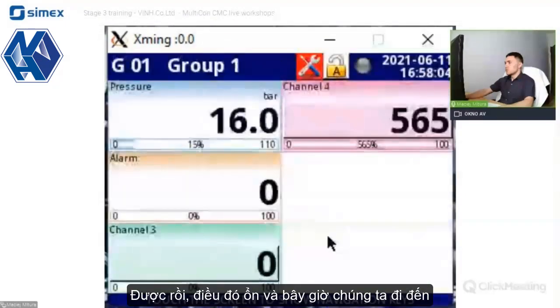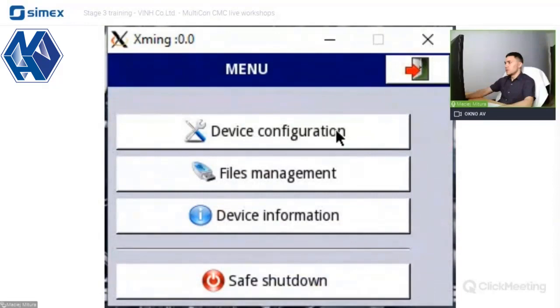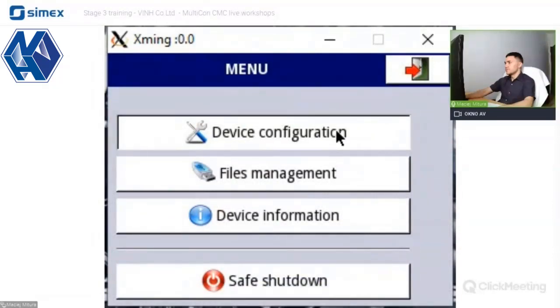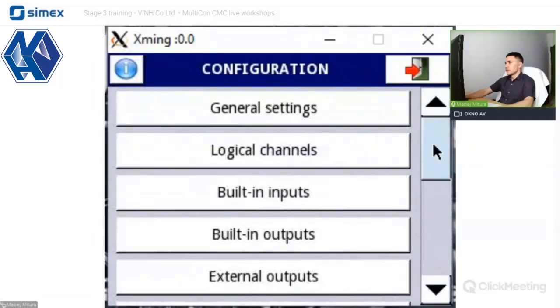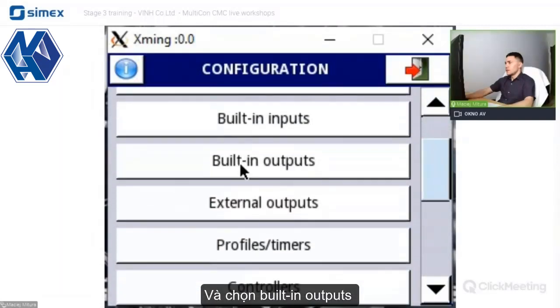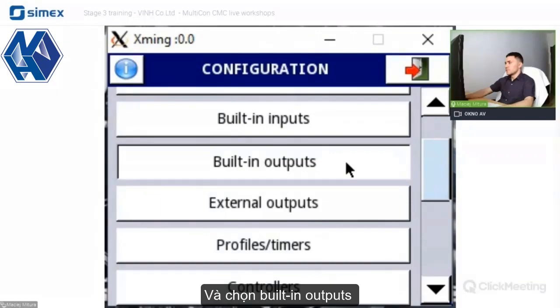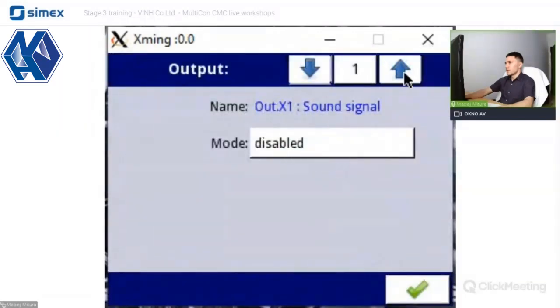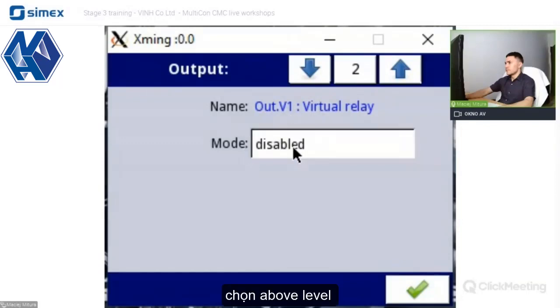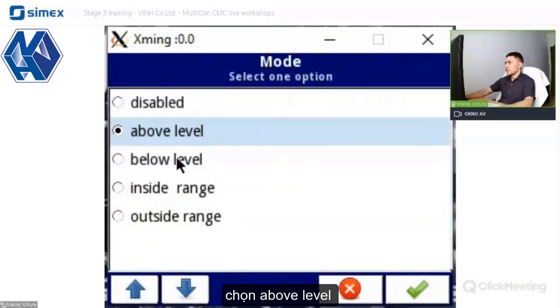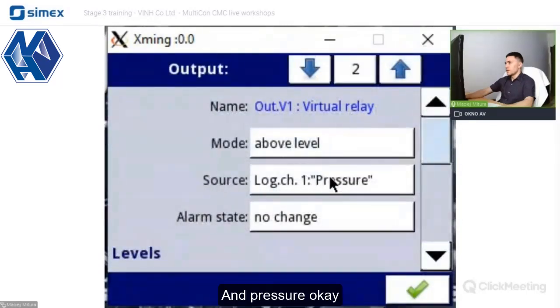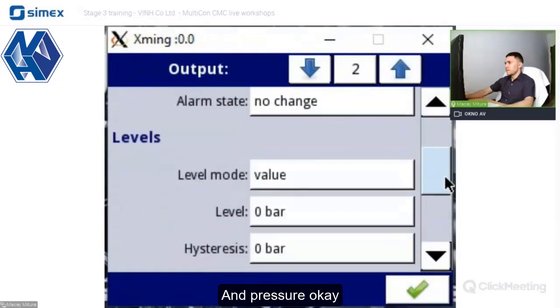And now we go to device configuration and built-in outputs. Virtual relay number 1, out V1. This will be above level, yeah. And pressure, okay.